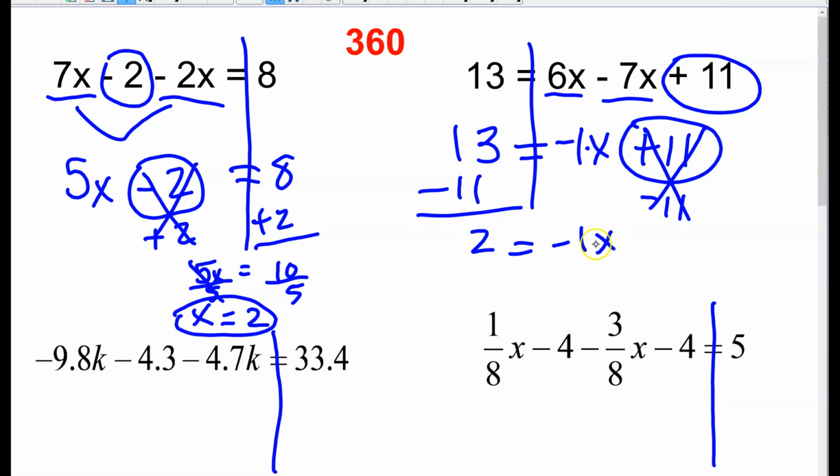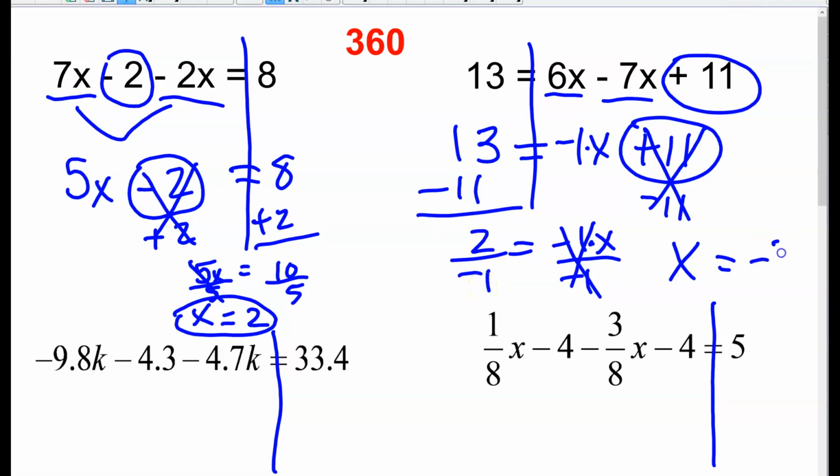I'm not finished though, because I don't want a negative variable, right? I don't want a negative final answer, okay? So what I'm going to do here is think, this is a multiplication step. I still want to get x by itself, so I actually need to do one more step, and it's to divide by a negative 1, okay? And that's fine, because then my final answer over here, x is going to be equal to whatever 2 divided by negative 1 is. That's a positive 2 divided by a negative 1.